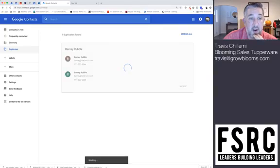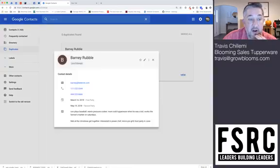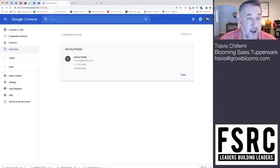And notice what happens. It put both phone numbers in there, right? So it didn't delete a contact. What it did is it merged the 2 together. Now when I look at here, both phone numbers are in there. Both sets of notes are in here. Okay, so the merge works really, really well to get rid of those duplicate contacts and keep your list nice and tidy.